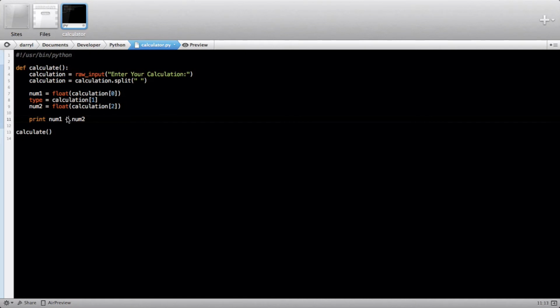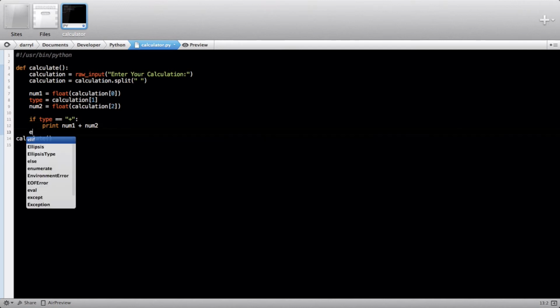So you need to change that by making an if statement. If the type equals the adding sign, then print num1 plus num2.